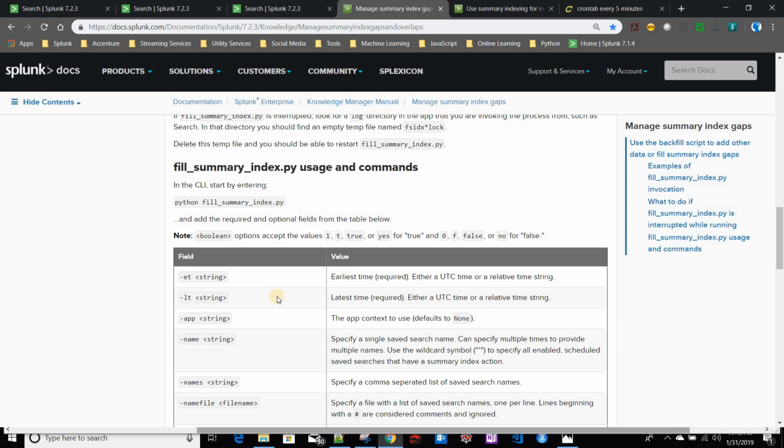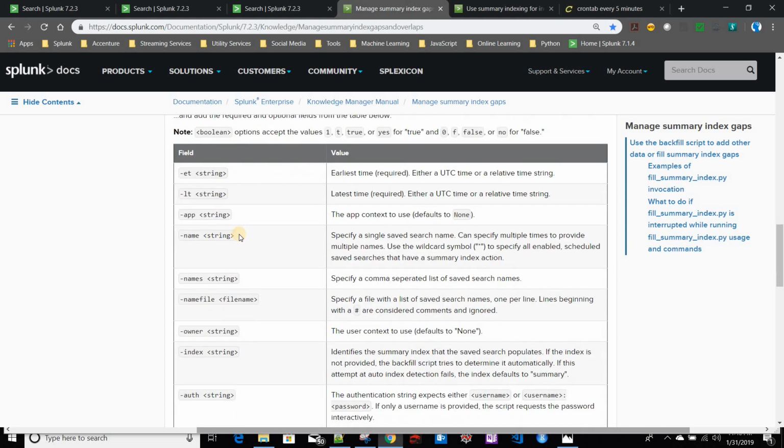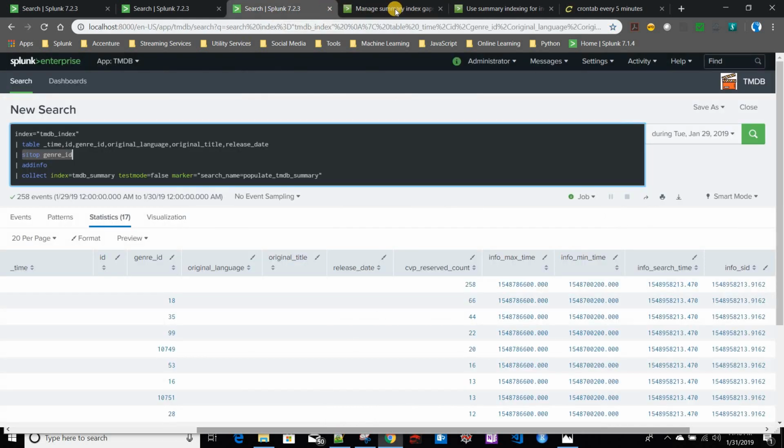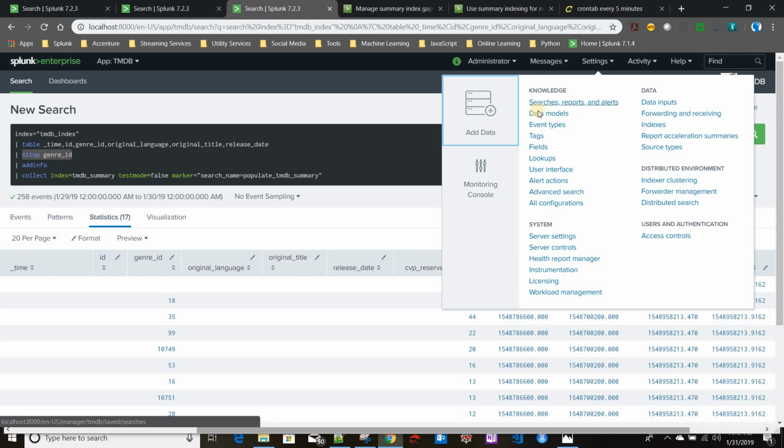What this script is doing is, we can pass a saved search name to this script. Let's say I go back to settings and searches.